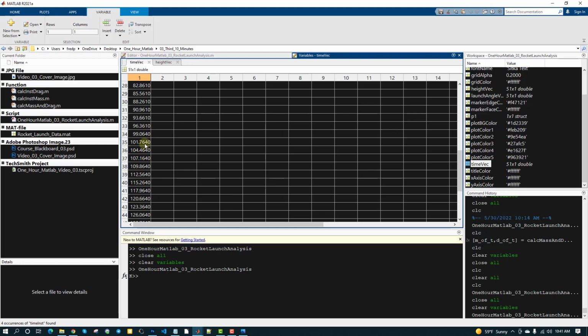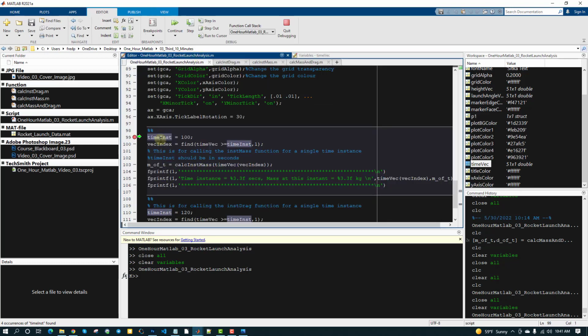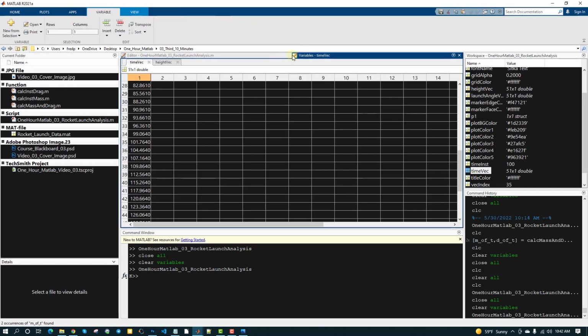101.76 seconds. So what we will do is set time instant equals 100, and we want to find the vector index that is closest, greater than or equal to time instant, and we just want to find the first element. Again, this is all known stuff. If we execute this line, the vector index is 35.